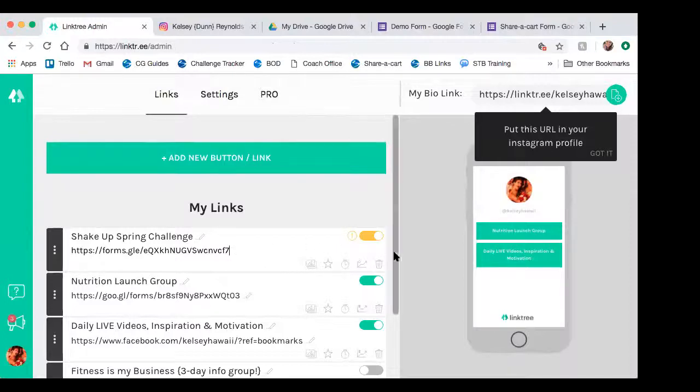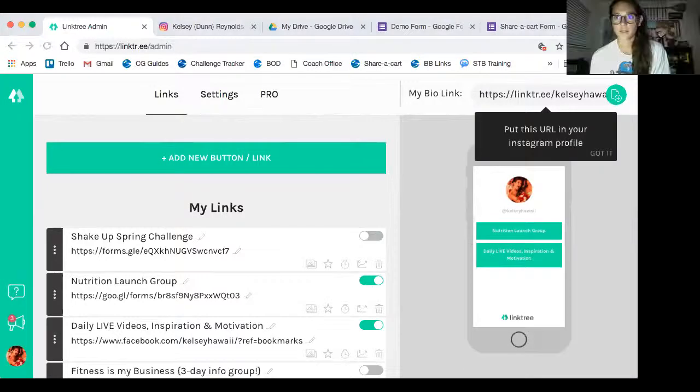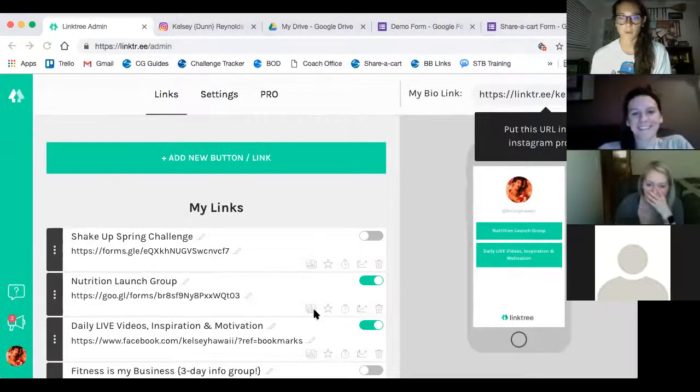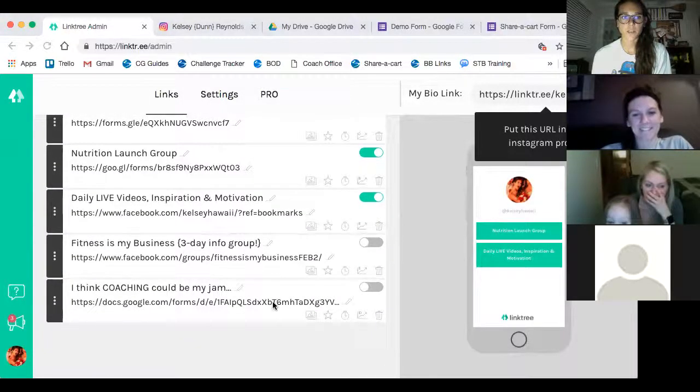Very cool. In order to activate it, right now it's deactivated. Once it notices that it's a legitimate link, it'll go green. You can turn it off if you don't want to have it on there. And if you notice on the phone over here to the right, if I turn it on, it appears. If I turn it off, it disappears. Very technologically advanced. Okay, now I've got other links on here that are currently not active, but will be.